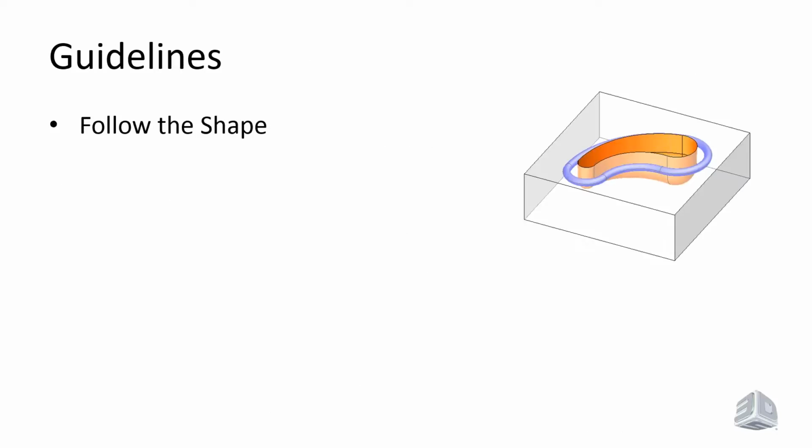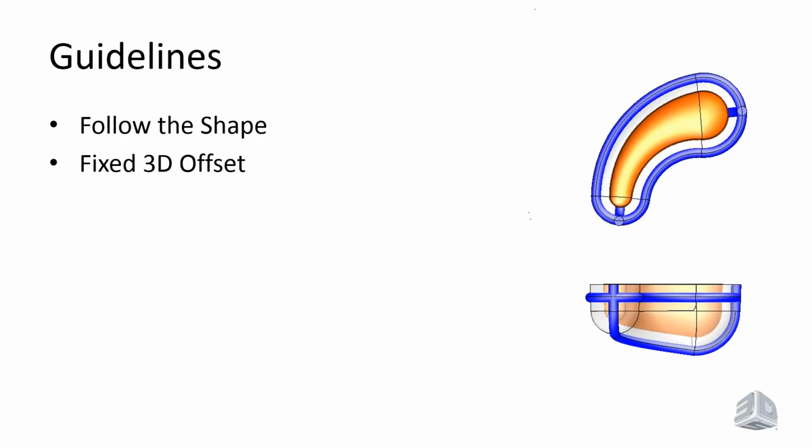What's important though is we have some guidelines. Pretty much everywhere I've checked, the resources that I've looked at, the guidelines are pretty consistent from source to source. One is follow the shape. It makes sense to keep it uniform all the way around the part. You'll have uniform cooling. So here's an example of the water line following around that cavity. That applies to if the water line is going underneath it. So it's a fixed 3D offset that we're concerned with.